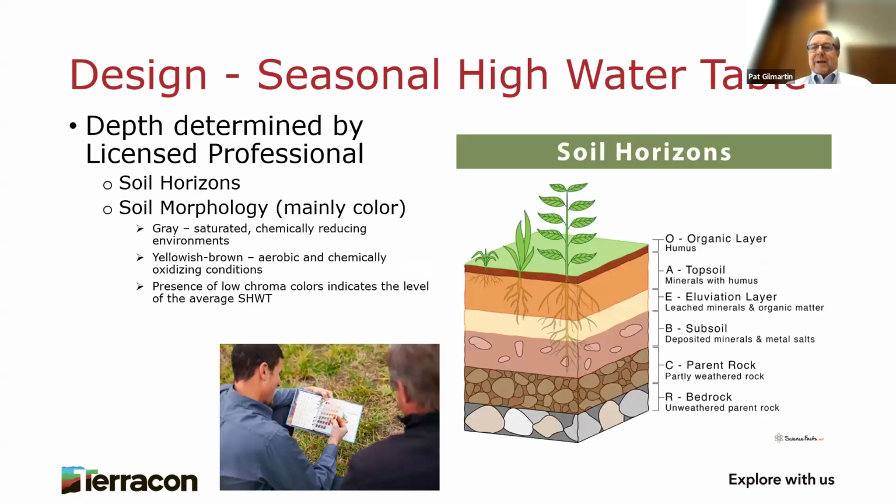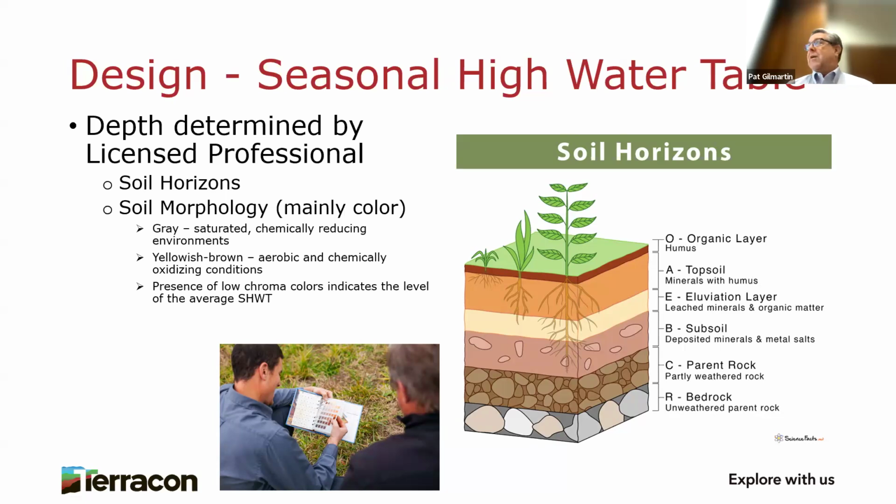The seasonal high water table depth should be determined by a licensed professional using redoximorphic features, which are basically color patterns in the soil that indicate the presence of iron and manganese compounds that have been oxidized or reduced. Since this evaluation depends on soil horizons and soil morphology determined by soil scientists, we at Terracon recommend that a licensed soil scientist or someone working under their responsible charge determine the depth of the seasonal high water table.